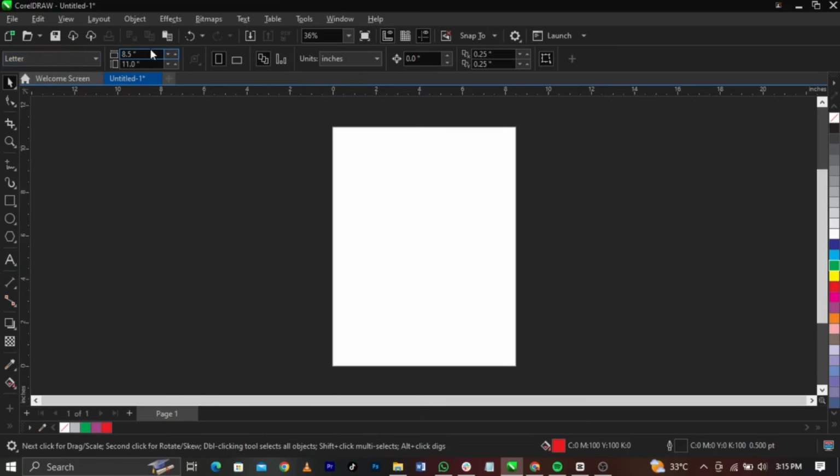So coming over to this page dimension. Page dimension simply means resizing your page, or getting the exact size of what you want to design. Do you understand? So let's assume we want to design a business card.